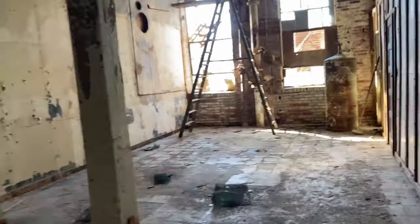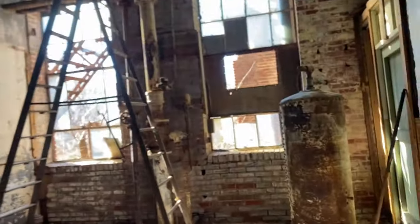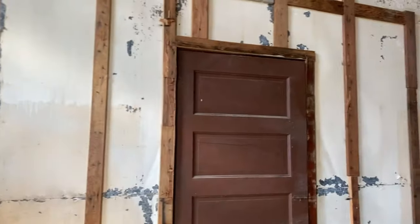Okay, so now that the paralyzing fear segment of the video is done, we're back in here and we are gonna finish taking off all of these slat boards here. I don't know what these things are called. I guess they're just, who knows what they're called. Anyway, they're coming off except for this section right here where I'm gonna hang some artwork. And the rest of them are all coming off.